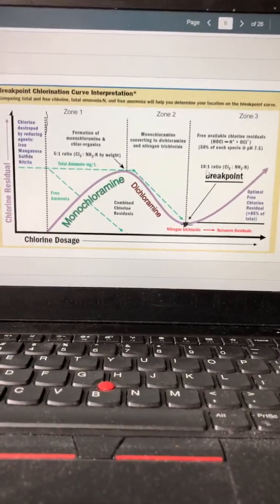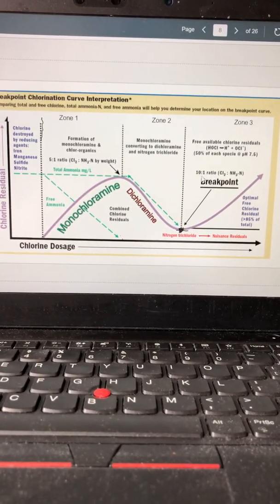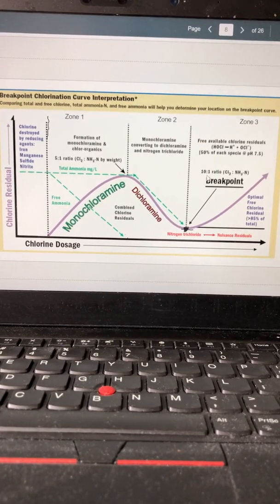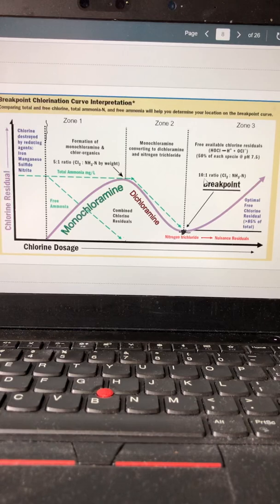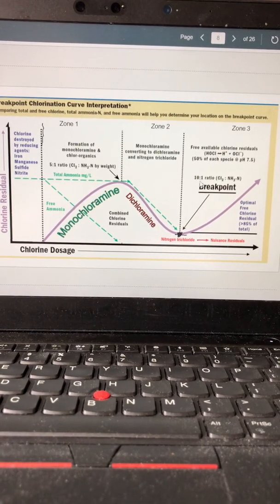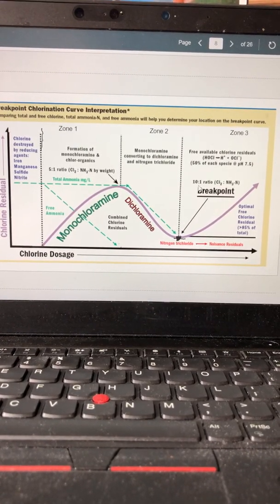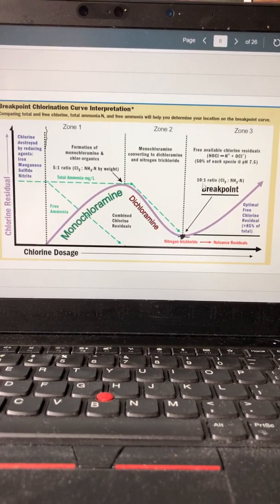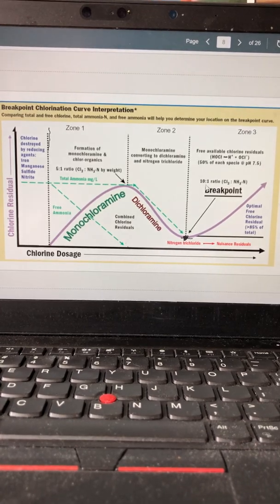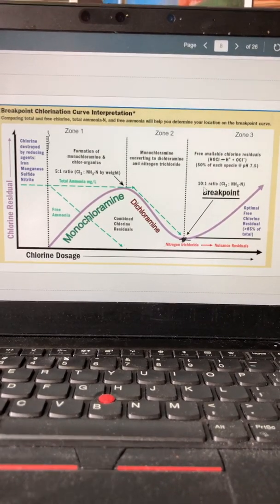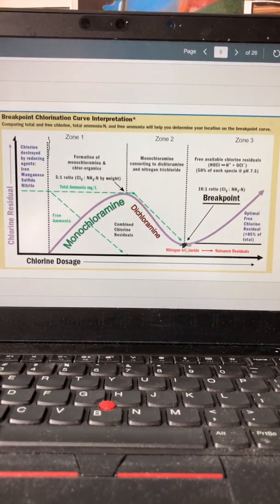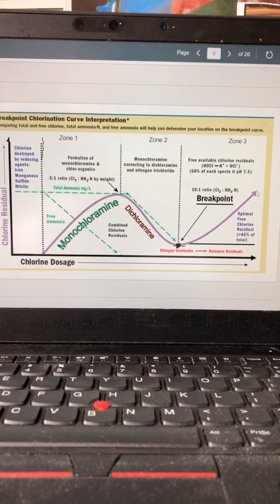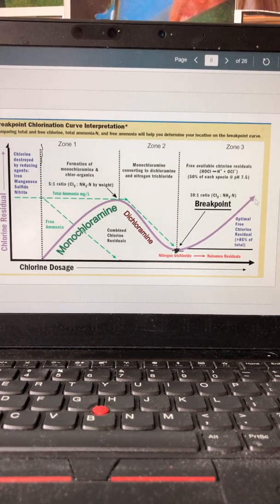The total chlorine is the remaining chlorine after the demand is met, and this is divided into two sections: the residual chlorine and the combined chlorine. Residual chlorine is the concentration for disinfection, and then the combined chlorine is the concentration of chlorine plus other organic and inorganic compounds. So then after the breakpoint is when everything is satisfied and you don't need to add more chlorine.